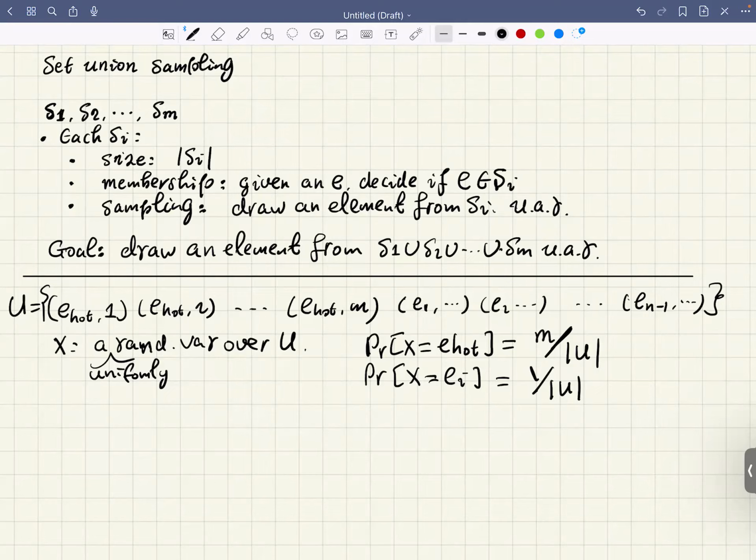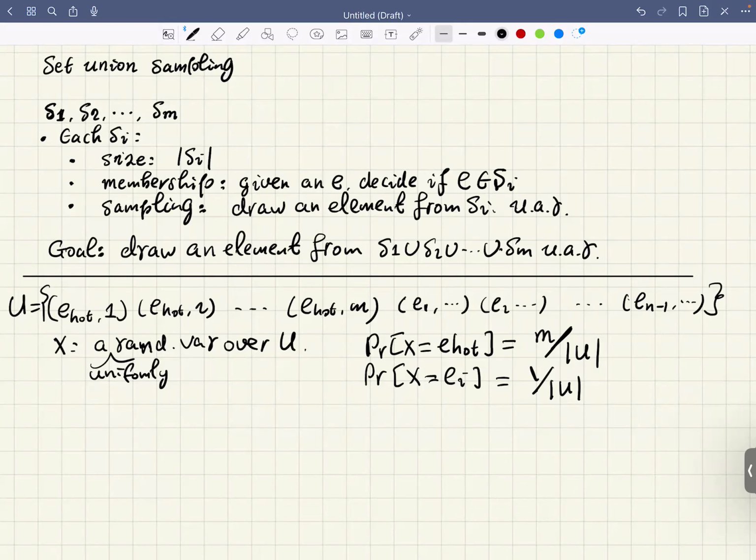I want the probability to be the same. So what am I going to do? Well, this is the element that gets a higher probability to be sampled, so I'm going to correct this in the following sense. If you get E hat, I'm going to reject it most of the time, or equivalently, accept it just with a small probability. If I reject it, you don't get any sample. You have failed, essentially, and that will be okay, as you'll see why later.